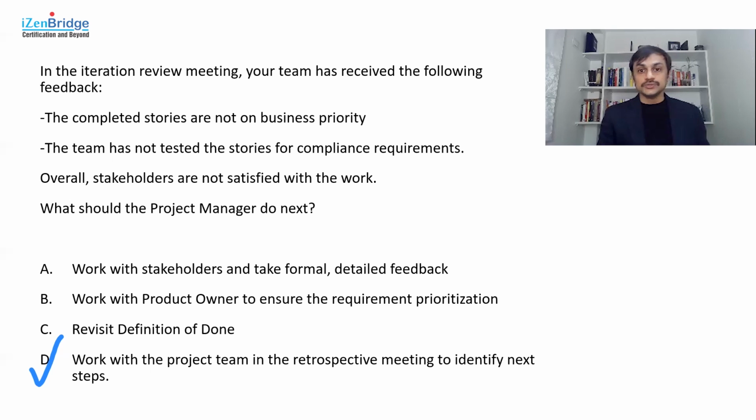That might result in more collaboration between the product owner and the stakeholders for prioritization, or better involvement of the right people in a backlog refinement meeting, which might focus on revisiting the definition of done and what compliance requirements should be part of each completion of a product backlog item, or it may result in a separate item for compliance requirements also.